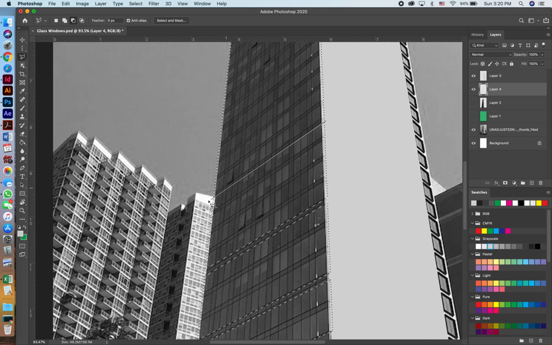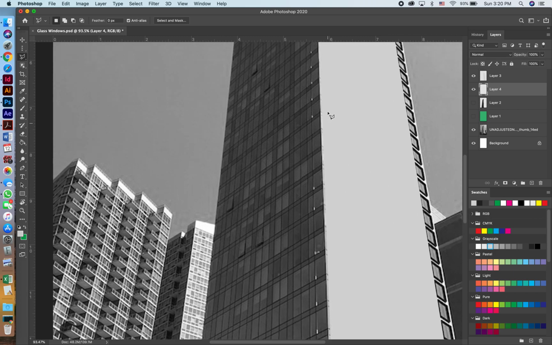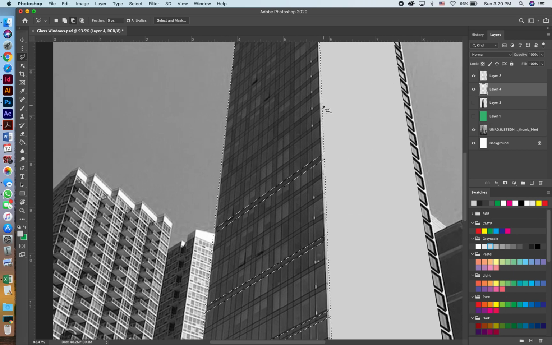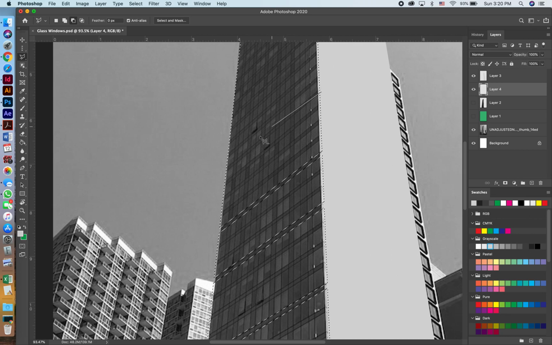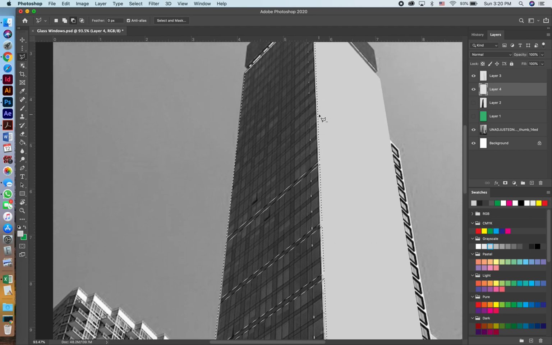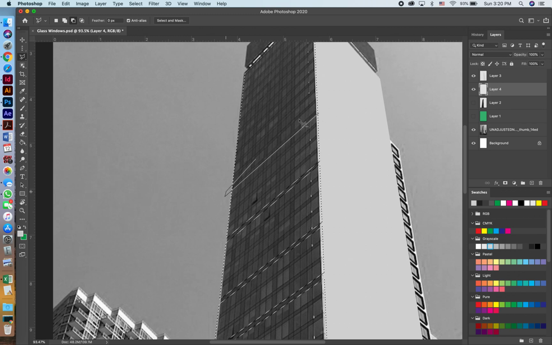and I'm going to trace, and I'm going to skip a few. And every time I want to take away from the selection, I'm going to hit Option. You don't have to have Option down the entire time, just when you start. And what's great about these lines is it really shows us a sense of depth, which is why it's so important to get the horizontal lines accurate.